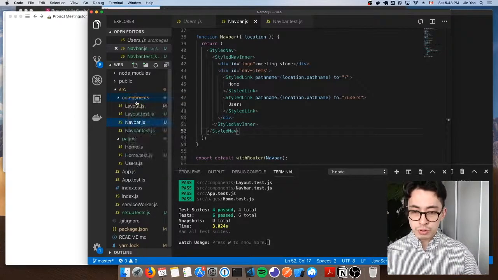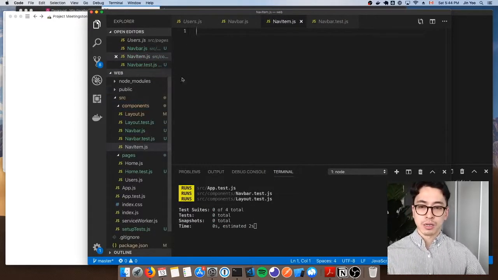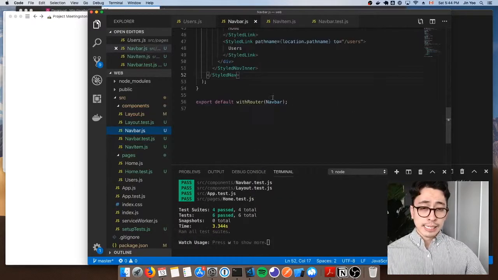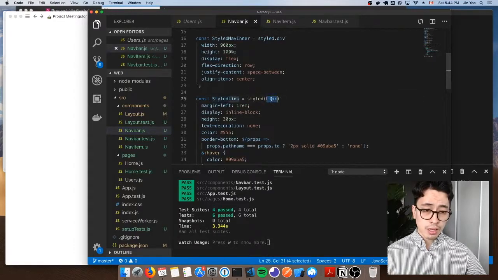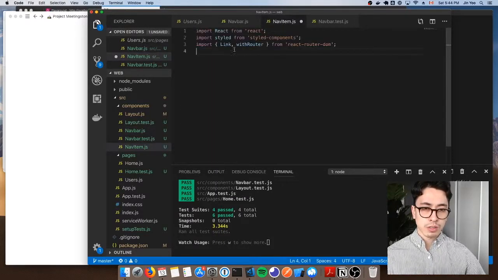So that's what I'm going to do, say nav item.js. Let's see what I need from here. Nav item is a styled link, which is a link, so I will need that. I probably won't need React Router, so I will remove that.